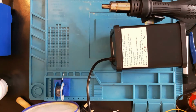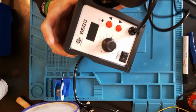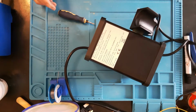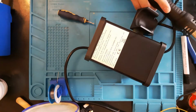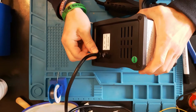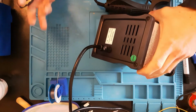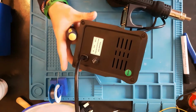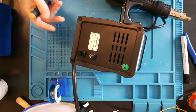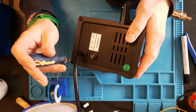Hey guys, this is my cheap hot air station. I noticed the other day that where the wire goes in, the actual flex had come away, and it was just the wire showing. And I have bodged it already, but I'm not really happy with it, so I'm just going to replace the entire cable. I haven't got black, I've only got white, so, pretty sad times, but there you go, things you've got to deal with.